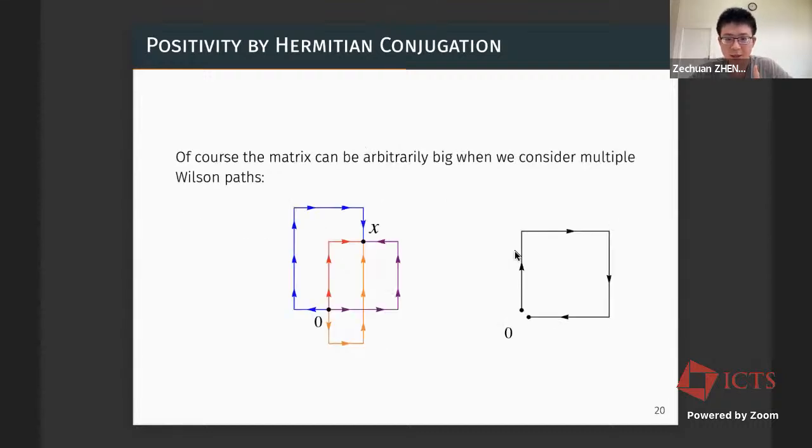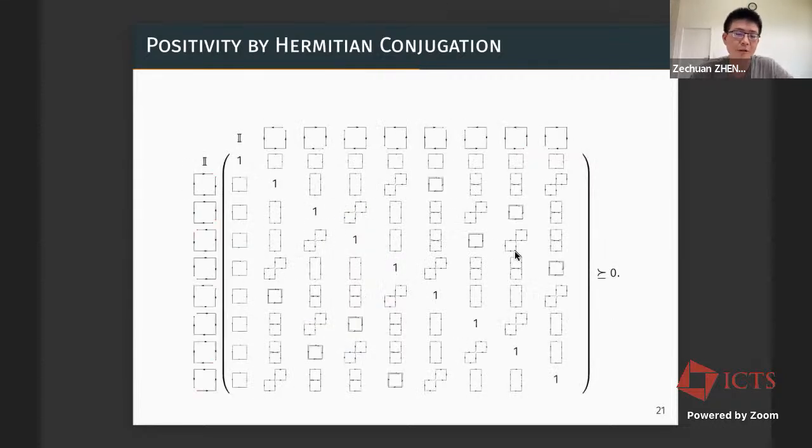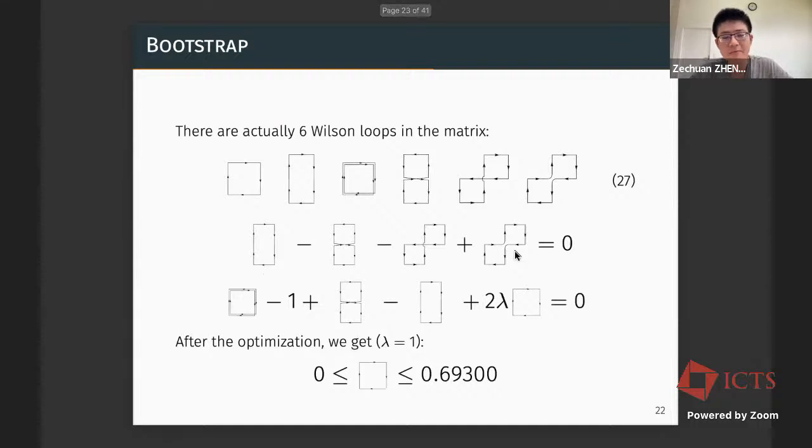But let's say a non-trivial case, in the 2-dimensional case, we consider all the Wilson paths starting from 0 and ending at 0, but with a length cut of 4. So this is the positivity matrix corresponding to it. The 1 here corresponds to the length 0 Wilson path starting from 0 and ending at 0. And for the other indices, there are different paths starting from 0 and ending at 0 with length 4. So this is a 9 by 9 positivity matrix. And actually it gives us a non-trivial bound.